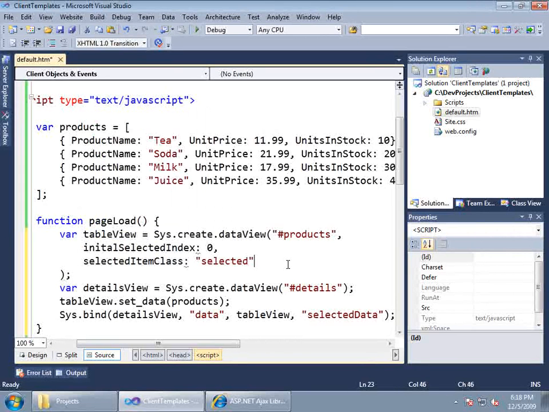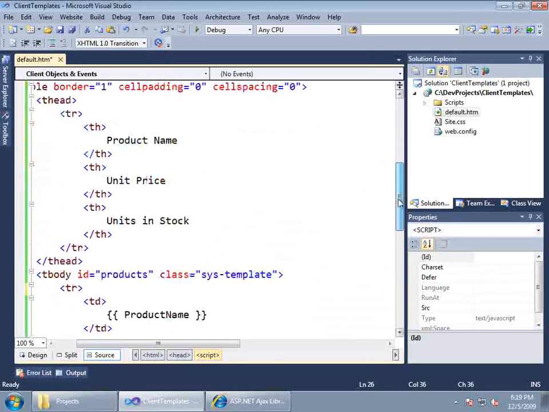And I need to enclose these property values in curly braces. So let me go ahead and do that, and we should be good. Okay, so when we bind the table view, select the first item, and use this class to indicate the item has been selected.